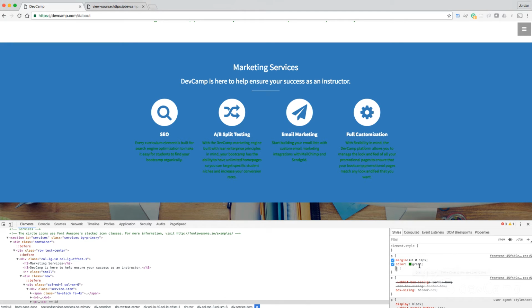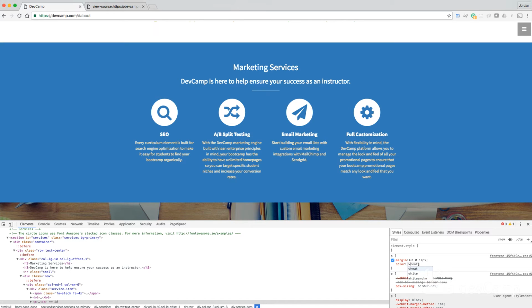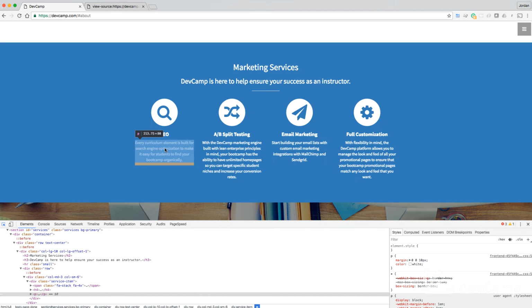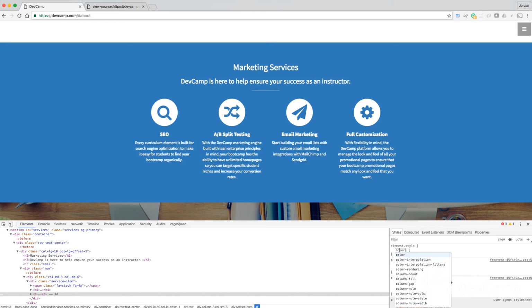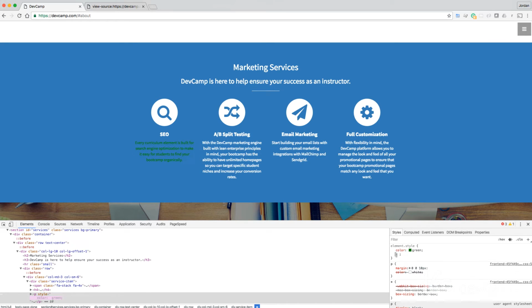Now I'm going to come here, change this back to white because that's ugly, and now I'm going to do something else. I'm going to select this paragraph tag again, because what happens if we do want to play around with the styles for a certain section? Well, at the very top we have this element style. With this element style, now I can hit color, and now I can do green, and notice how it only changes this one paragraph.